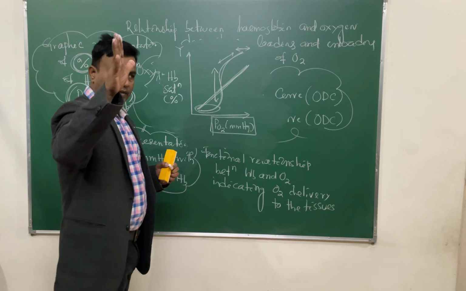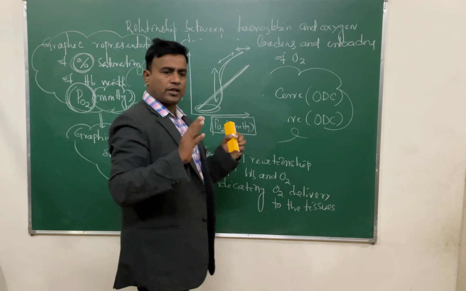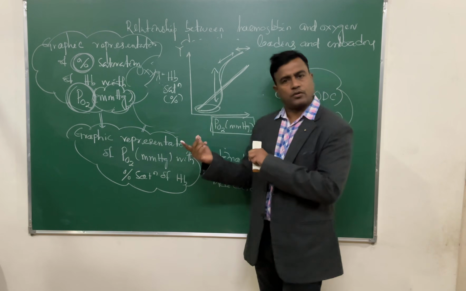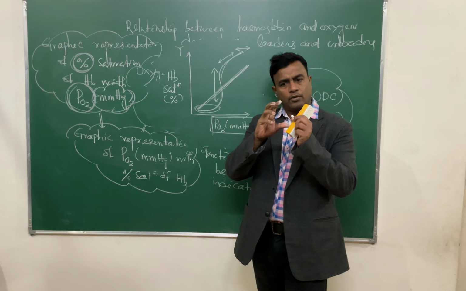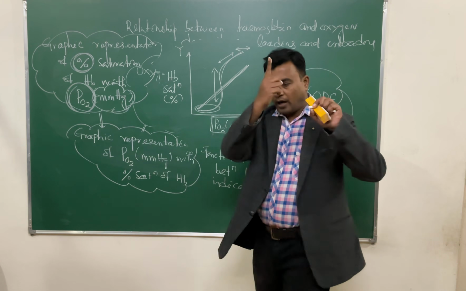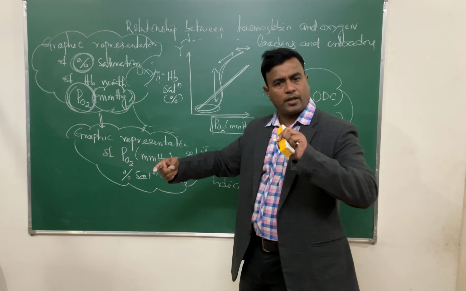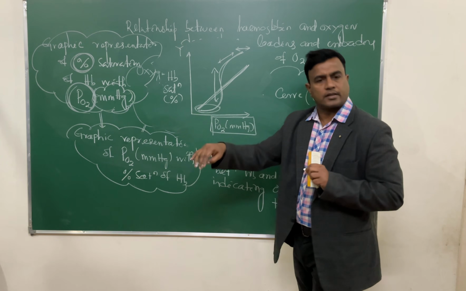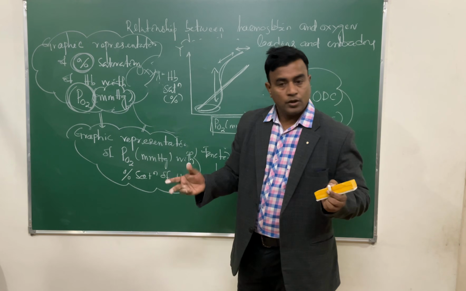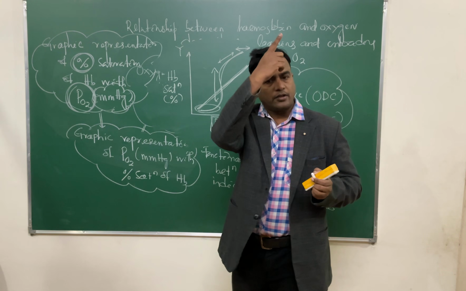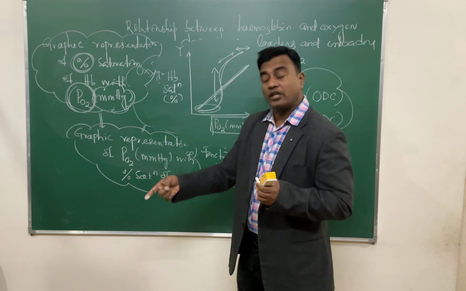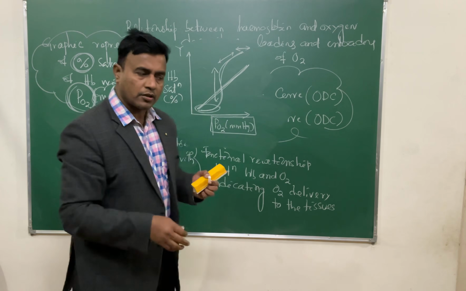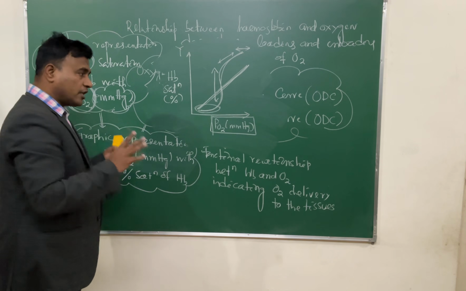But for you, the take-home message is that the oxygen-hemoglobin dissociation curve is the physiological representation of how the hemoglobin gets saturated with oxygen, why the oxygen binds with the hemoglobin, in what fashion it binds, how hemoglobin carries the oxygen to the tissue level, and how at the tissue level the oxygen gets dissociated from the hemoglobin so that it will enter the cells and be utilized inside the cell. So there are fundamental questions: why is it loaded at the pulmonary level, why is it unloaded or dissociated at the tissue level. So we will have these words: loading means association or saturation, unloading means dissociation. These points we'll discuss.